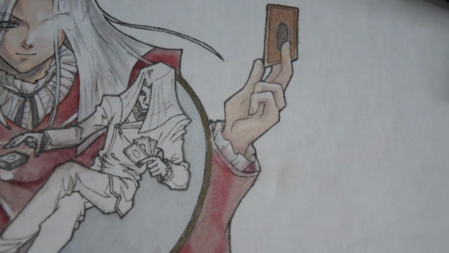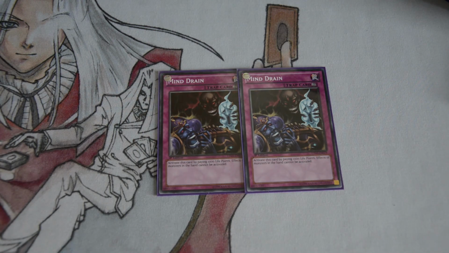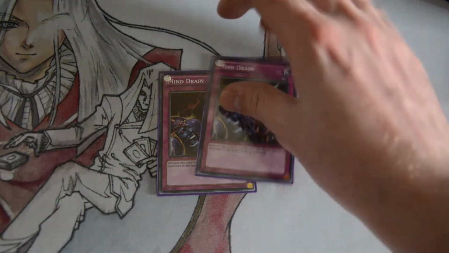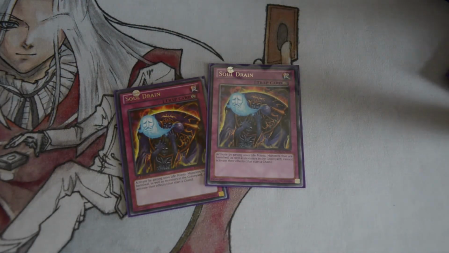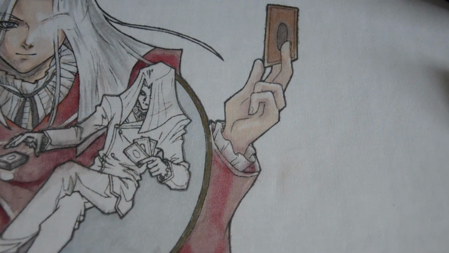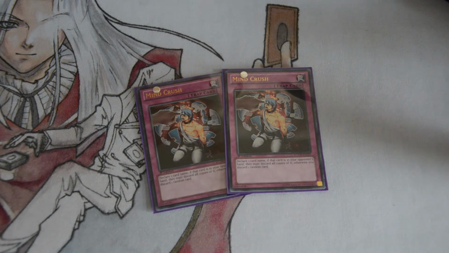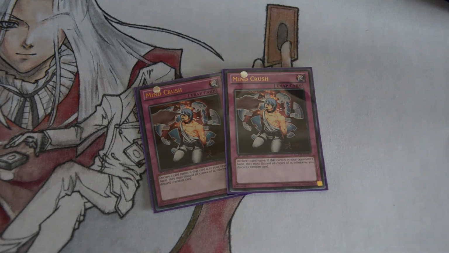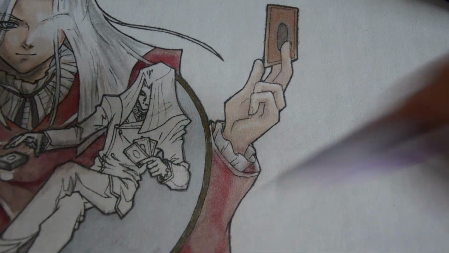Apologies for Skype. Then we have the two Mind Drain. Mind Drain's just good. Stop all those hand traps and stop all those shenanigans. Then we have the two Soul Drain, hating on the Momo matchup and other matchups, obviously. And two Mind Crush. Again, just because you know what your opponents have in their hand more often than not. They know what the key cards are. So just get rid of them straight away. And yeah, that kind of really helps.